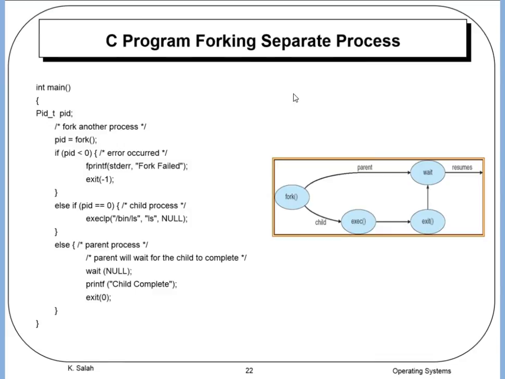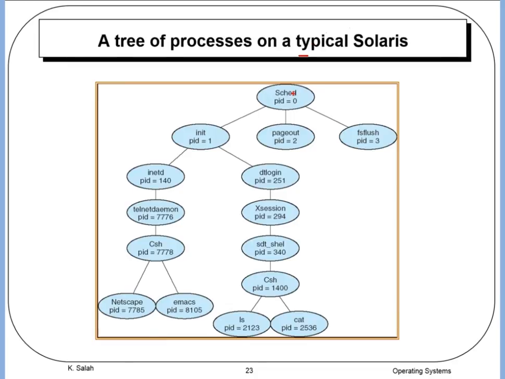So we've got here a tree of processes. This is for Solaris, another Unix-like operating system. You get the scheduler, which is the parent process with process ID 0. It will create the init process, which has process ID 1. These are true process IDs from Solaris. And then from that we can create other processes, responsible for things like telnet daemons and C shell and so on. So a process could create another process and so on. This is a view of a process family tree.